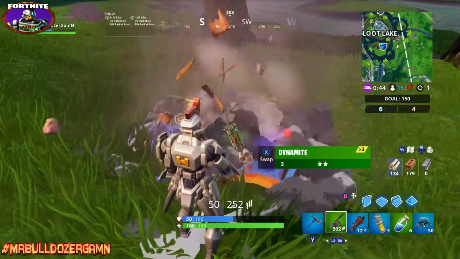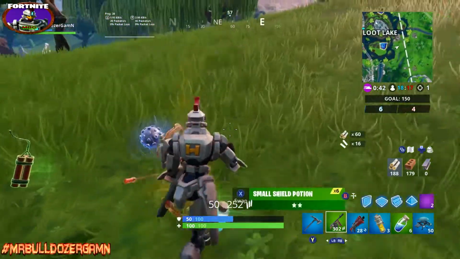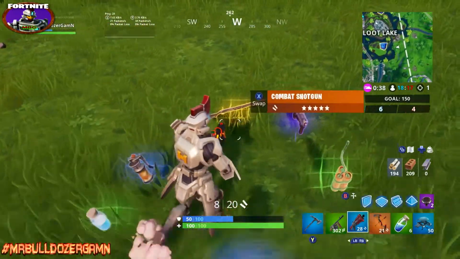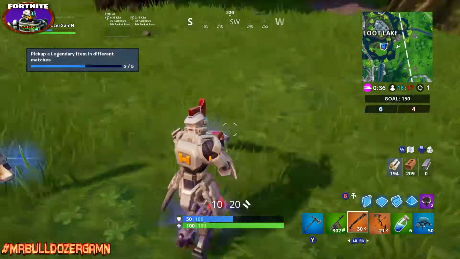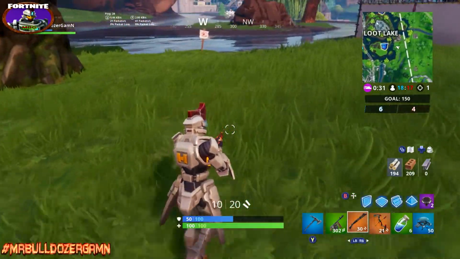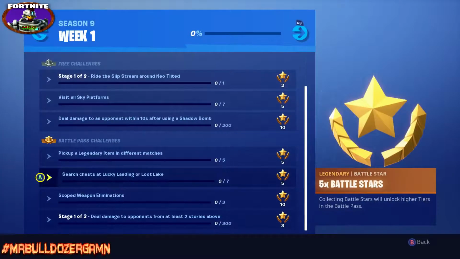But here is a supply drop. You can also get a legendary weapon out of a supply drop. Now, pay attention here. I pick up the bow, but it does not count. But as soon as I pick up the new shotgun, it does count. So for whatever reason, that bow did not count as a legendary weapon.